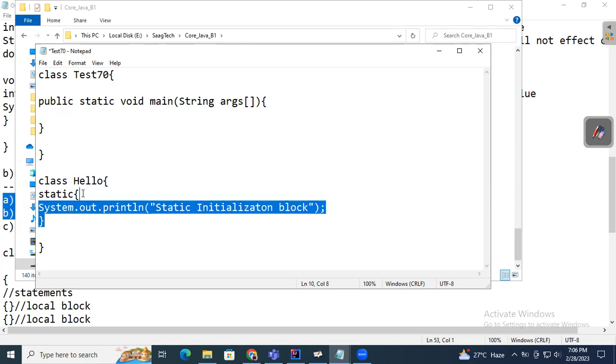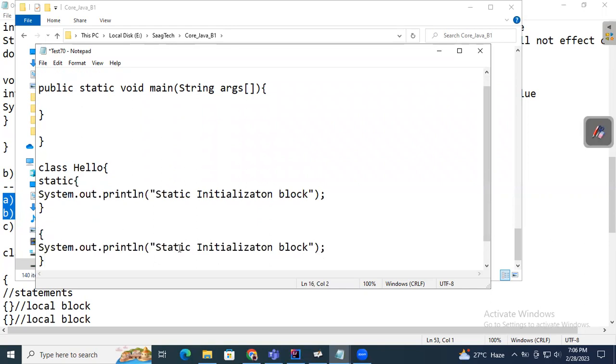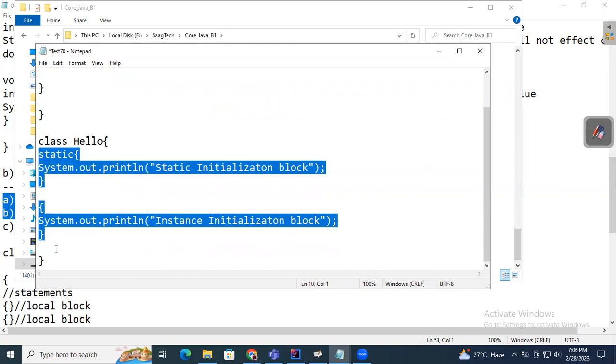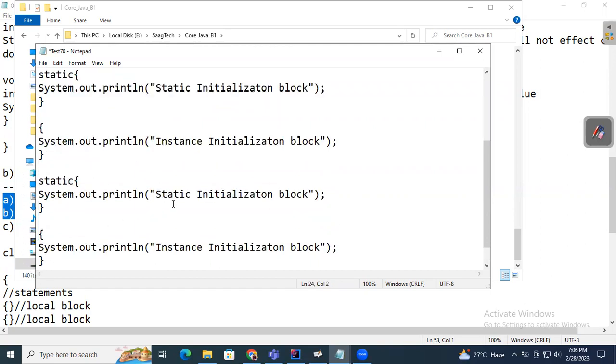First, let us take another instance block. This is the instance initialization block, and it prints "instance initialization block". Similarly, you can take more.